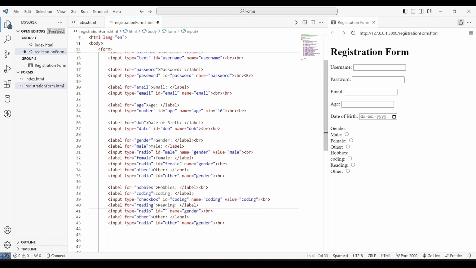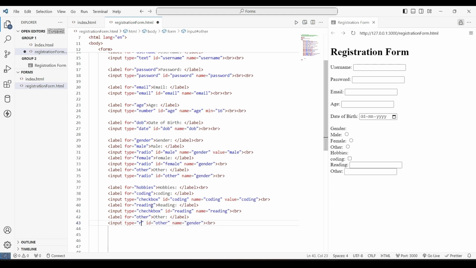All the value I'll change it to reading. The name will be reading, and the type will be checkbox.